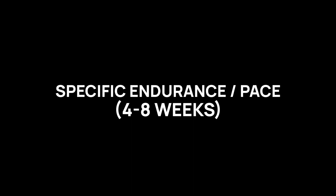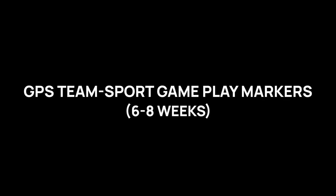People then ask: can I use this in a warm-up prior to competition? Of course you can — just test it out first. For specific endurance — whether in a running program, cycling, swimming, or gameplay — endurance is volume-based. You'll see change in the first two to four weeks, but permanent change takes about six to eight weeks for a block. And if you're looking for permanent change from the team sport perspective — GPS data in your zone training — it also takes about six to eight weeks to see an entire team's GPS gameplay profile increase as a baseline.